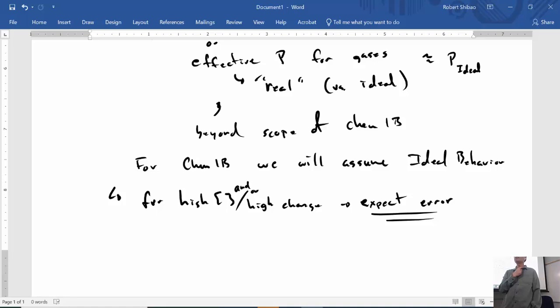Now, if we get a high concentration, then probably best not to use the stoichiometric concentration. It's probably best to use the activity or the real concentration. And that we need activity coefficients, and we need to do a little bit more math. But in Chem 1B, we don't spend the time. In the next course, if you take thermodynamics, then you're going to be using activities. And they aren't hard. It's not hard to do. It's just more than what we're going to do.